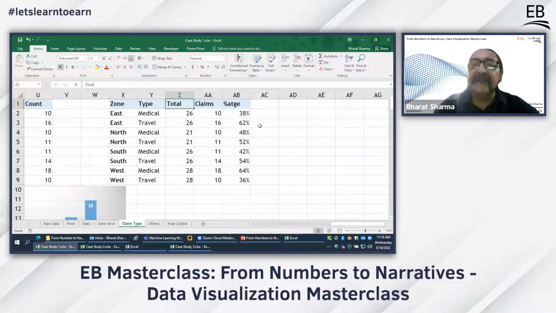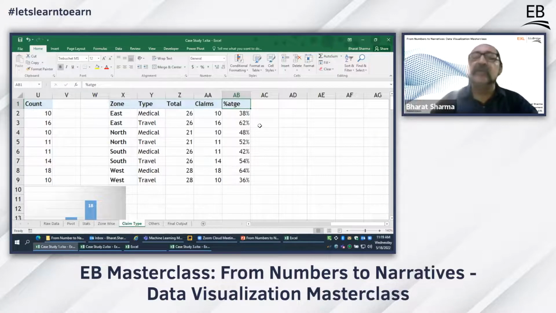And this is again a very important step because you should know what output you require and how the inputs have to be provided to the tool, because the tool will only take the input that it is designed for. So I have to prepare my data in a way that I can push this into a tool and get an output. That is what I call data preparation. I prepared this data, and these are the total claims for each of the zones. For each zone under each type, these are the claims that have been received, and what is the percentage contribution. So this is one angle that I looked at.